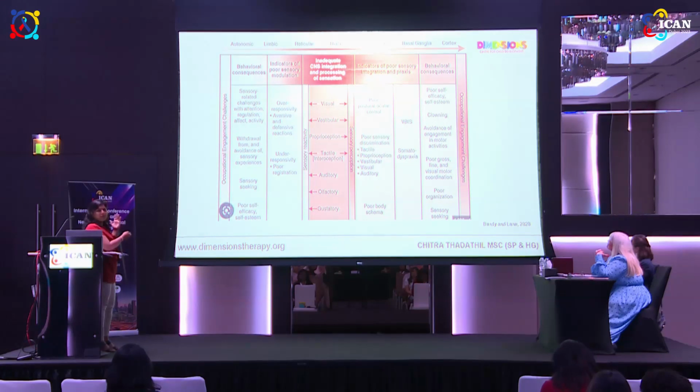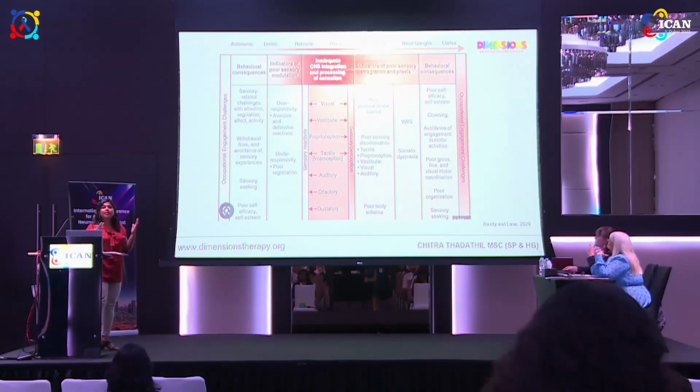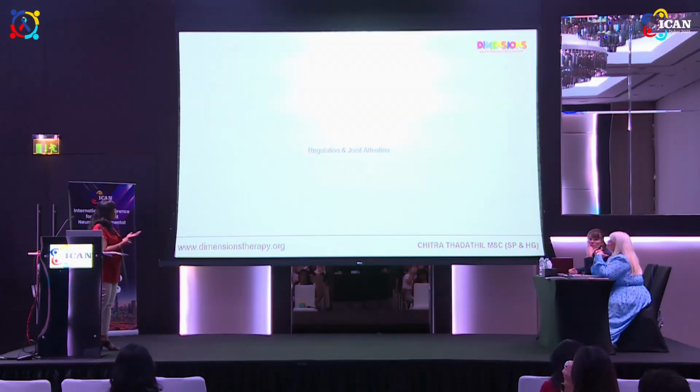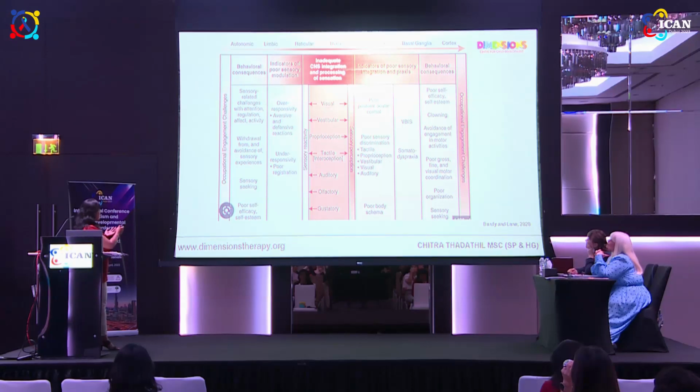We will come to that part maybe another time, but today our focus is going to be more on sensory modulation. When our children are able to modulate the sensory system, they are able to have better focus, better attention, they are able to be more engaged with the environment. You see that occupational engagement here. What you saw right on top are the nervous system, the areas of the brain involved in each side of what we're going to talk about, and for the sensory modulation aspects, we're going to talk more in terms of how your limbic system responds to a sensory input.